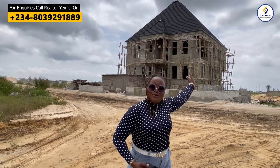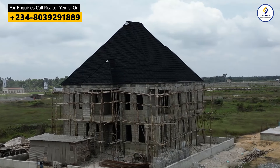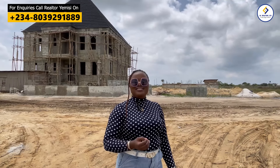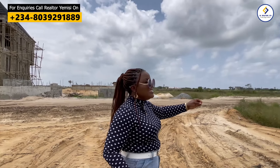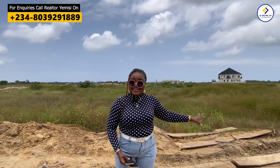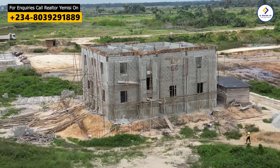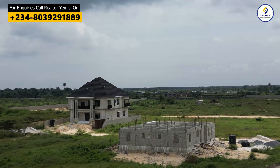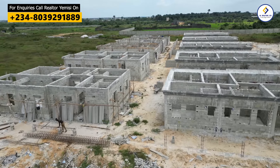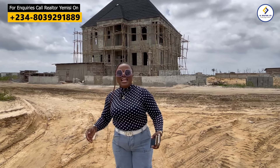You can see this client is also building right here — take a look at the building. You can have your lovely structure here and design the quality type of building that you want. If you take a look, you can see several houses coming up all around me here. Some are just remaining for the owners to finish their payments. Our investors here are not sleeping — they are really working, and they know what they want. You too can join this thriving community of investors here in Amen Estate Phase 3, the best landed property in Ibeju Lekki, Lagos, Nigeria.